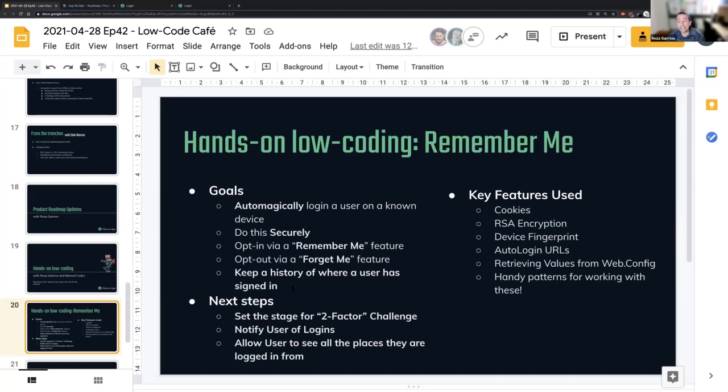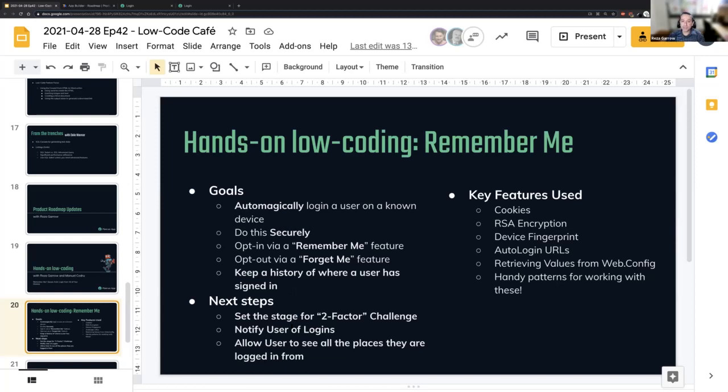Do you want a phone call? Do you want an email? Do you want to answer a question? Whatever, but we need some way to know that it's time to do that. I don't want to burden the user with it if it's not necessary. If I know that it's you, right where I always see you coming in from, and everything looks the way it did the last 10 times that you've signed in, I don't need to challenge you. But if I see something fishy, like you're signing in from Russia and you're located in the Midwest of the United States, I want to make sure you're not on vacation or something. So why don't I make sure this is you and ask you for something that only you would have access to or know. So we'll do things like that.